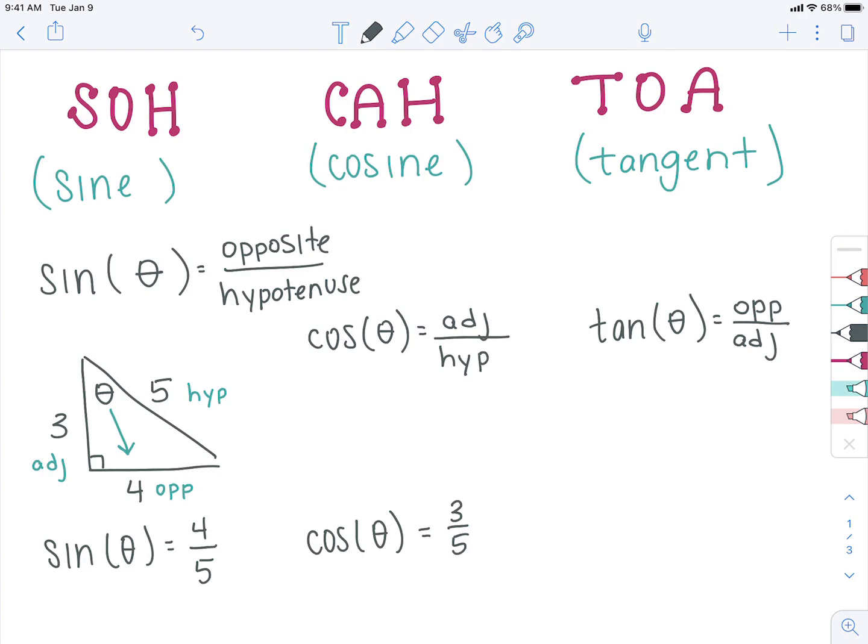So then if I'm going to find the tangent of my triangle, my opposite side is 4. My adjacent side is 3. If I had fractions that weren't super simplified, I would simplify them. If I could reduce them, I would. Those are all good. So they're just asking us to set up our ratios. That's all stuff you've sort of seen in geometry.